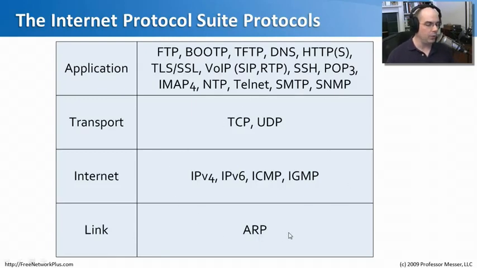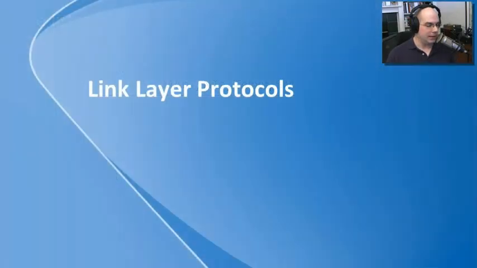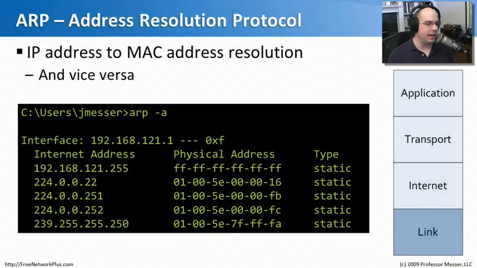Let's start down here with the link layer. Because the link layer is at the bottom of our stack there, it really is in charge of, at a very low layer, making sure that one device can talk to another device over the network. And one of the primary protocols that's used for that is something called ARP. That's the way we refer to it. We rarely call it Address Resolution Protocol, but that's exactly what's going on there.